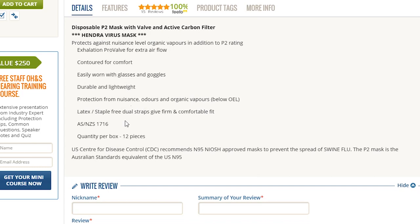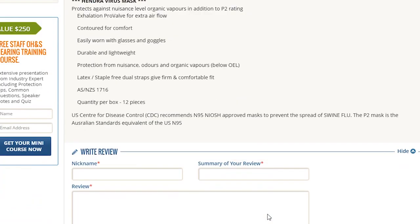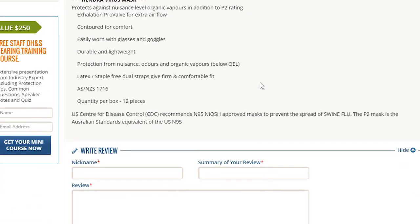It has Australian New Zealand standards, 1716, and it comes in a box of 12. So box of 12 at $34.10, including GST. That would be pretty good value, and I'm not going to work that out for you because my mathematics is totally lousy without a calculator.